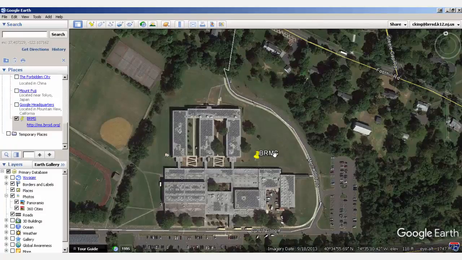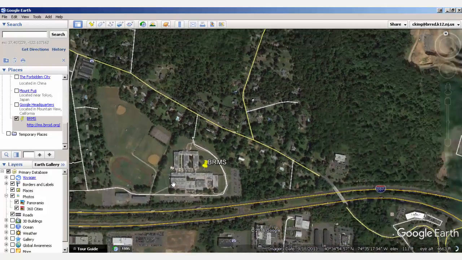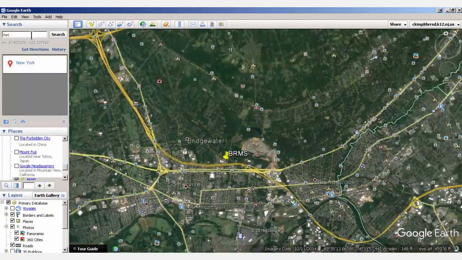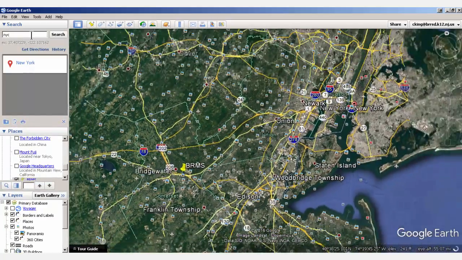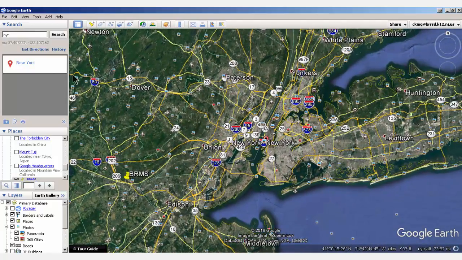Now, one of the coolest features of Google Earth, I've yet to show you yet, at least coolest to me, is a 3D building view layer that I have not activated yet. So let's do this. Let's go back up to our search bar and type in NYC for New York City. We'll fly up, looking at all the placemarks we've seen that are marked, roads, labels, and everything else.